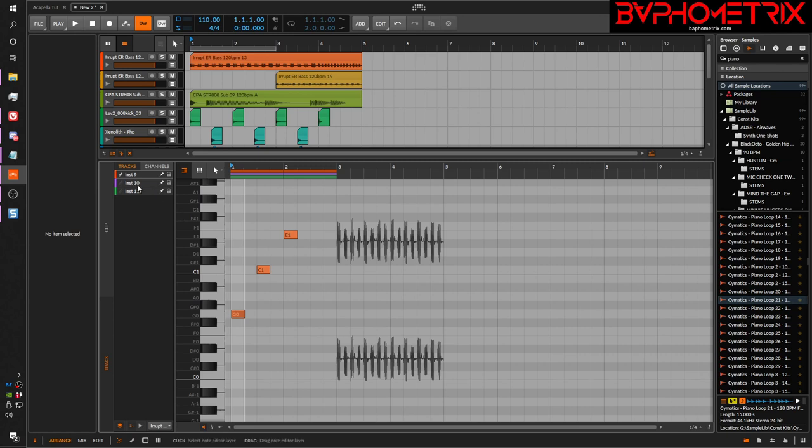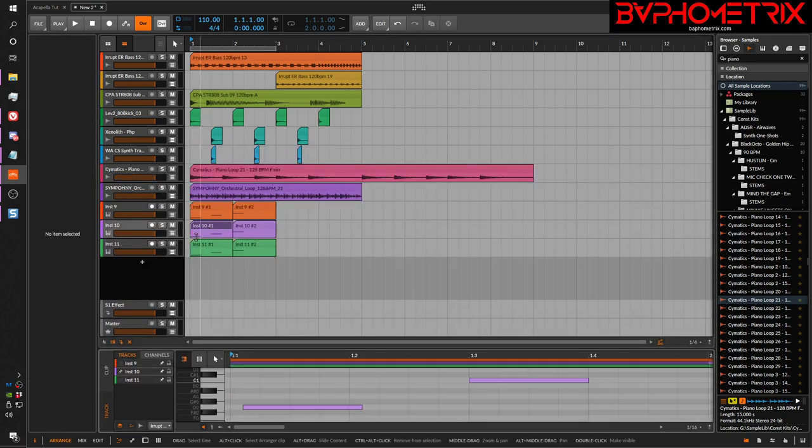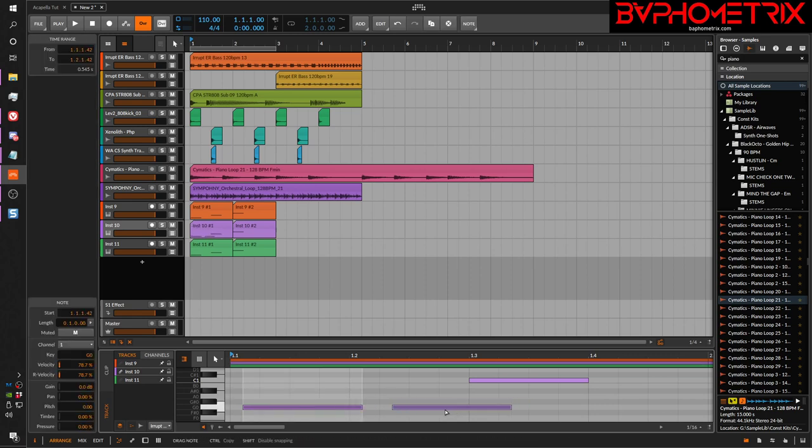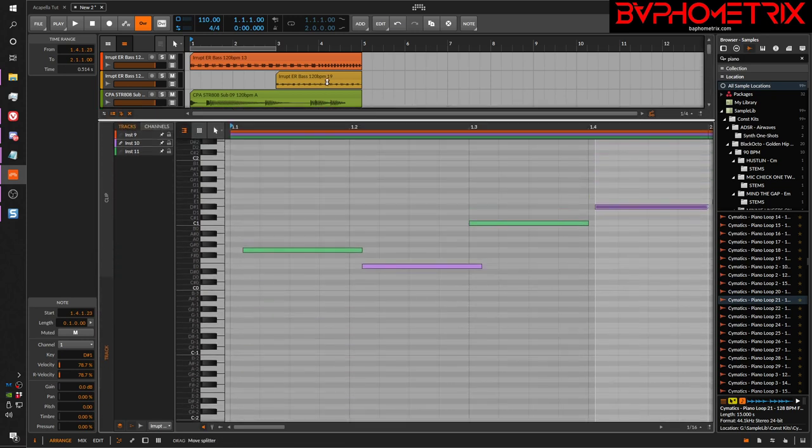So let's move those off the beat a little bit, change them around. Let's go here, just move this. See, I hate working with a small editor. Let's move this here, let's shift this here, just to show you one simple example. And then if I come back here to the full editor, now we can see this purple track where I moved the notes are in a different place.